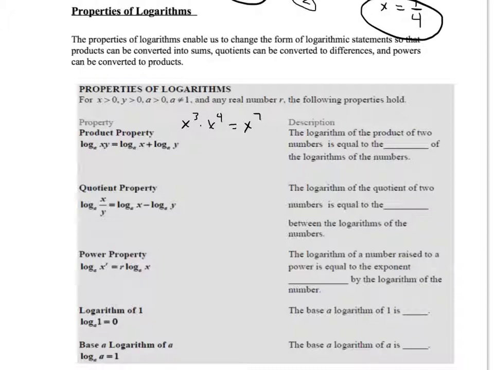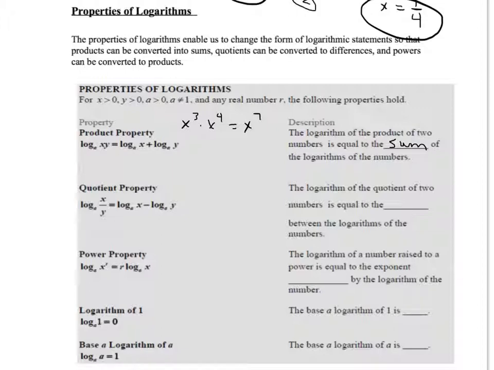Now, look at your rule when it's with logarithms. Remember, logarithms are the exponents. So if, when it's in log form, these arguments are being multiplied together, it can be pulled apart as the sum of the logarithm of the numbers. So it's the same rule, it just looks a little different in log form. If we see a product after the log, if the argument is a product of numbers, separate it out with plus signs, just like we would have added if we were multiplying and bases were the same.